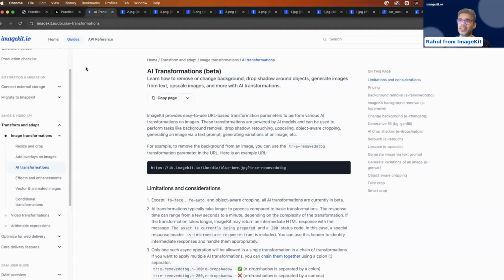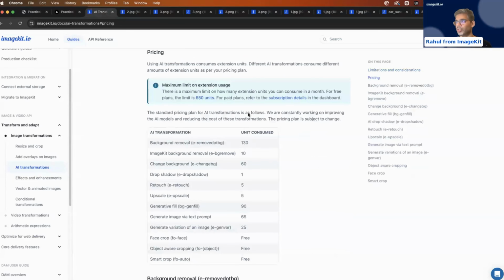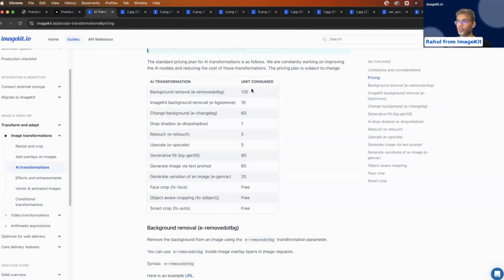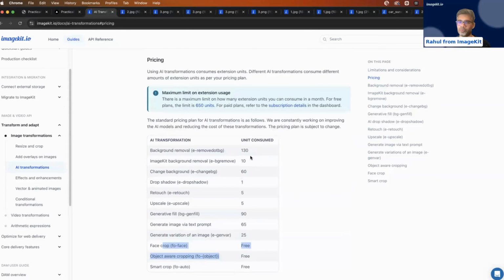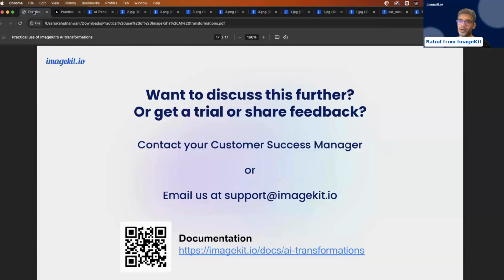Right, so if you go to docs, AI transformations or under image transformations over here, you would be able to see the different kinds of transformations that are available and the extension units that each transformation consumes over here. Some of these are free as well, but the transformations that we specifically looked at in this webinar are chargeable, right? And the number of extension units that you have available in your plan would be available inside your own dashboard, right?